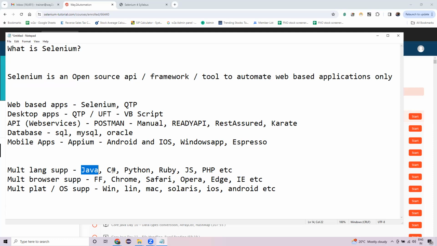You can use any language that you are a master in, and you can write your Selenium code in that language because the Selenium library is available in all these languages. So if you're coming from a Python background, then you can directly start Selenium with Python. It's not dependent on what language the website is built in. This is the best part of Selenium. It supports all major languages.